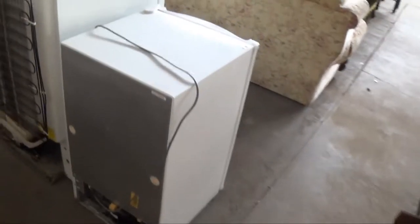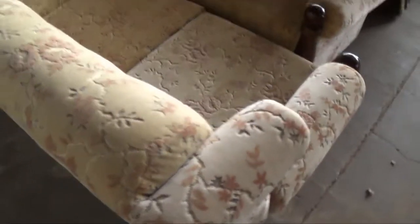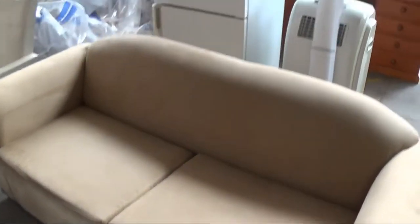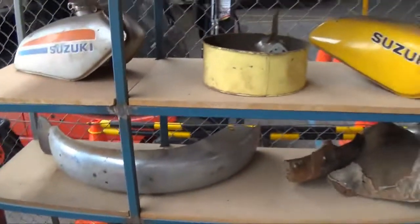Lovely Queen Anne style extension table and chairs — as clean as you'll find. Some more white goods down here — a little bit older this fridge, but still neat and tidy, make a great second fridge or beer fridge. Good little bar fridge. Another lounge suite, a couple of single lounge chairs. More furniture — dining table and chairs, another dressing table. Another flat screen TV — must have four or five in the auction this time. Another lounge chair, another fridge freezer — quite a sizable Westinghouse. Then we've got the portable reverse cycle air conditioner. Writing desk, dressing table. Some vintage motorbike parts.